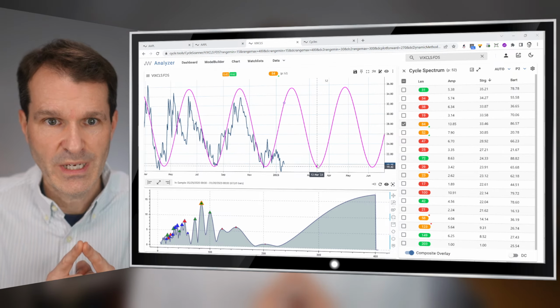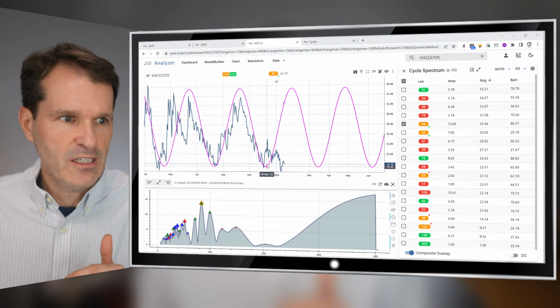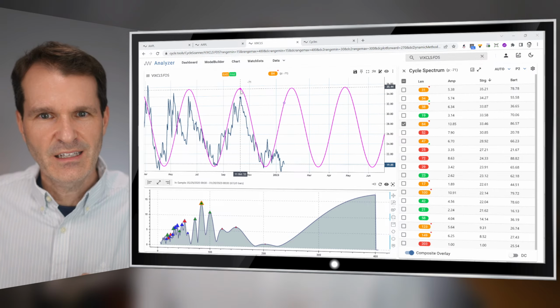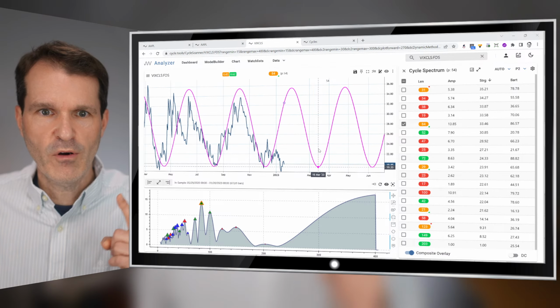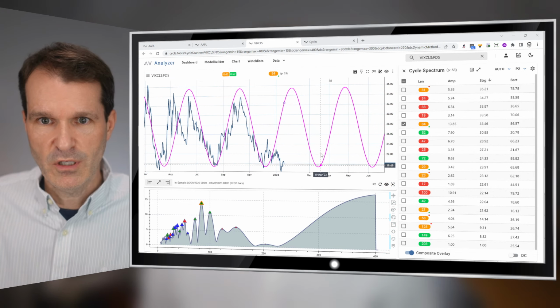And this is now important to read. Volatility cycles are read exactly the opposite way from price movement. So a volatility low means a market top, and a volatility high corresponds to market lows. So you need to read them the other way around. So a volatility cycle low expected here for March would confirm a market top in March. The volatility cycle turns down at the end of January, which confirms the technical cycle composite we've seen on the Apple. So this is a confirmation of an upswing into the period of March.